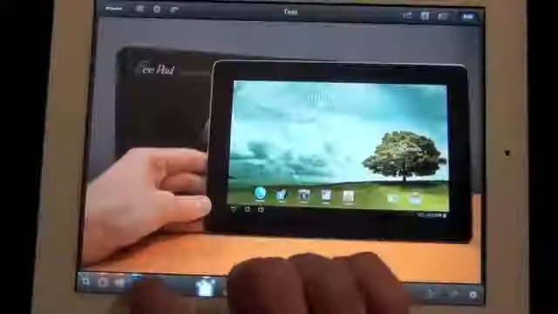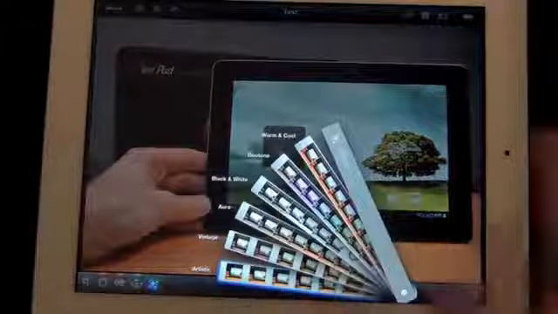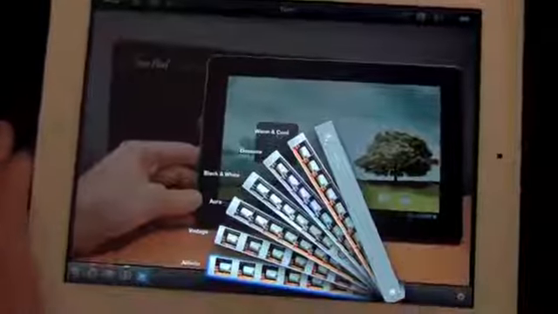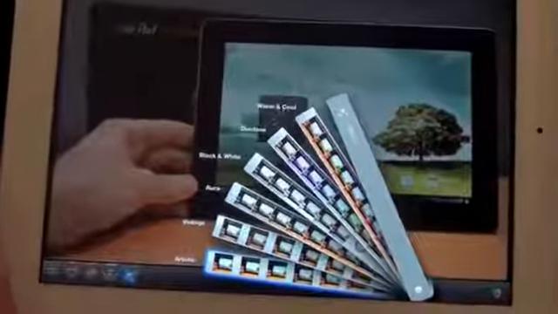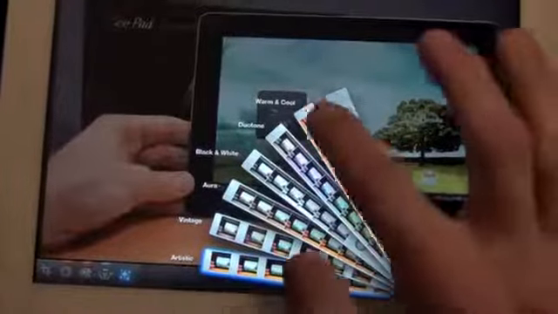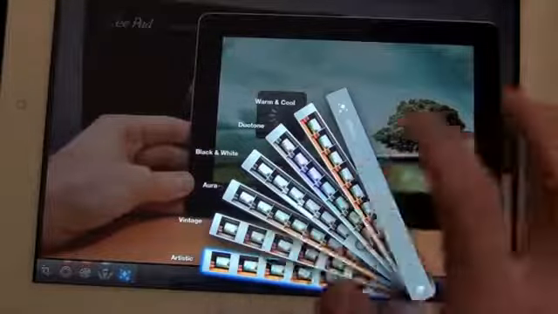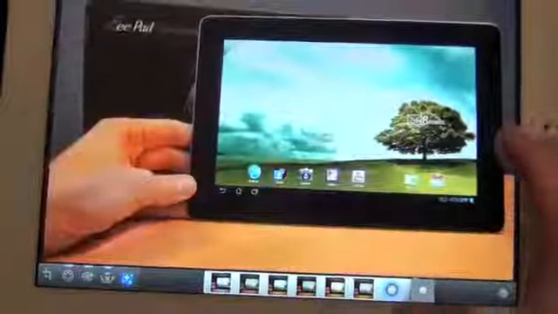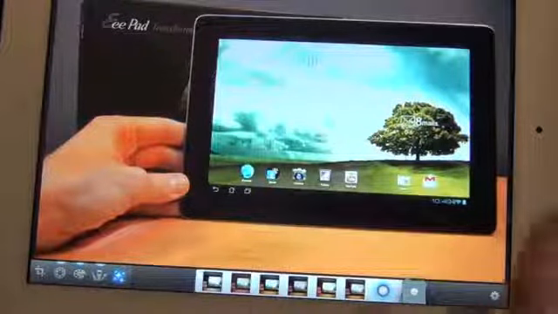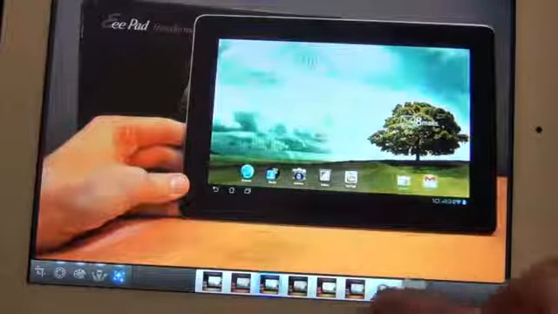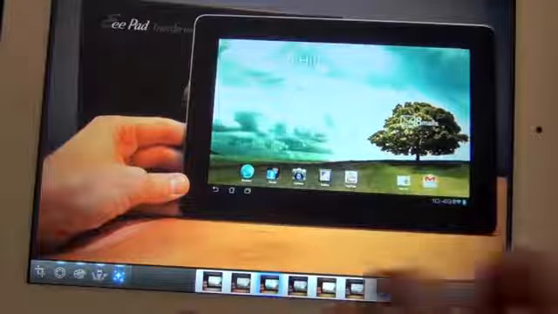Now next up are the effects. This is basically a palette that swings out and you can cycle through them. So let's take a look to see exactly what we have here. We have warm and cool, dual tone, black and white, aura, vintage, and artistic. Now vintage is a lot like Instagram. So basically you get some prepackaged effects here. You even have vignettes, so we can change the vignette.